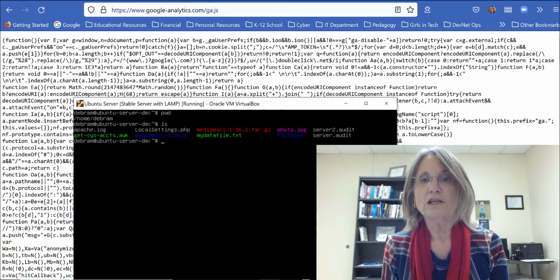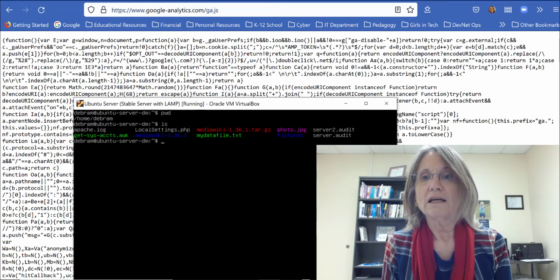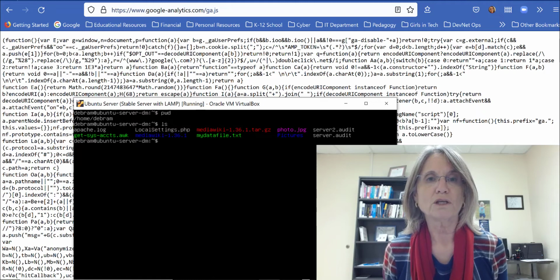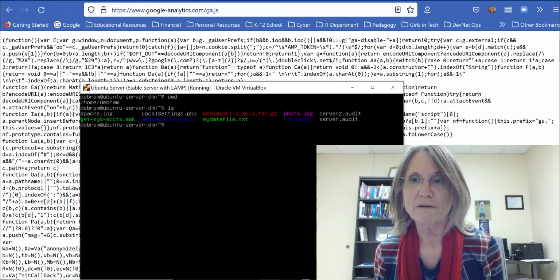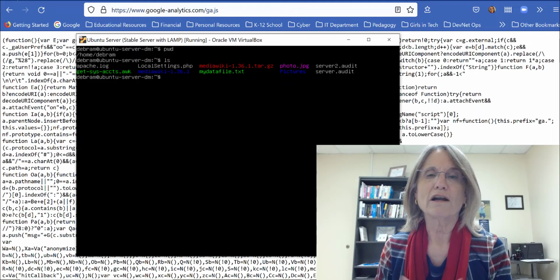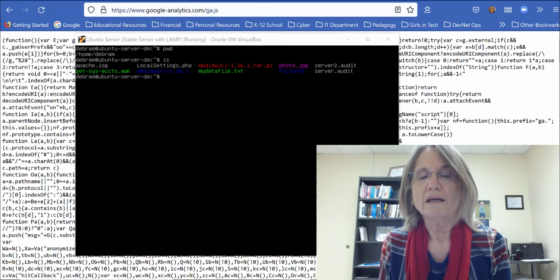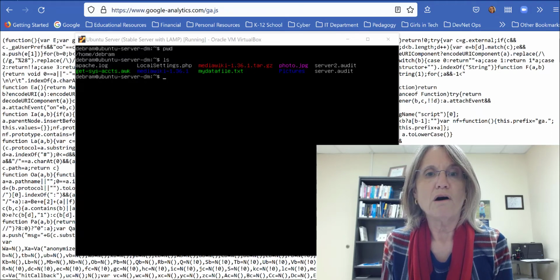So you can see that it is a data file, and it is indeed JavaScript. For those that are knowledgeable about JavaScript, it might look familiar. For everybody else, it probably looks like gobbledygook. But nonetheless, we want to bring that file on to our server.